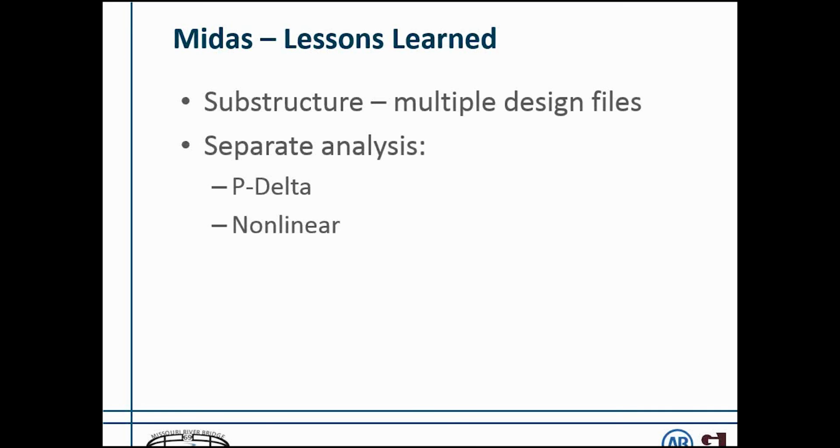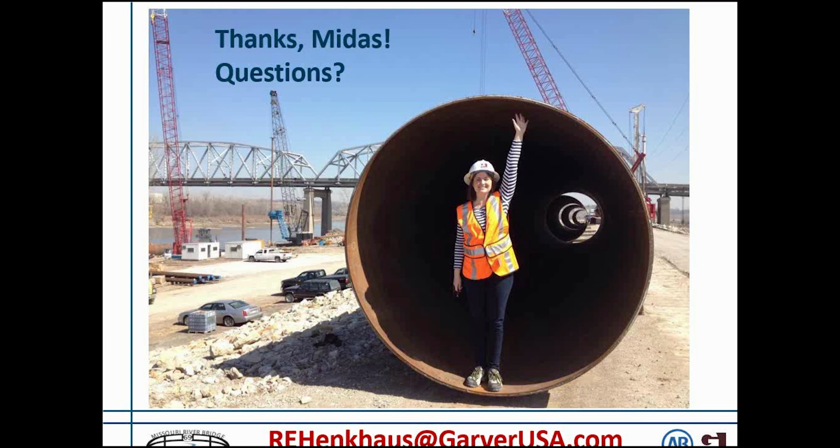And then knowing that we have to do separate analysis if we want our P-delta effects for our substructure, and that we had to consider nonlinear effects separately. And again, I don't think any software out there can handle these two together. But as I told you, we found a way around this modeling issue.